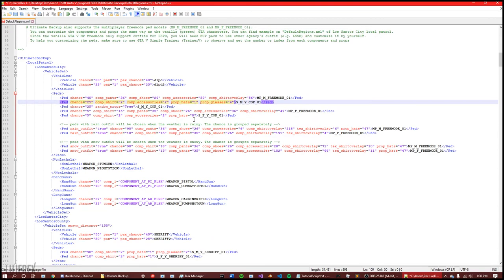There's not really a reference sheet for the numbers, because it's not the exact same for every single person. Everybody has different clothing in their game. Everyone has different shoes, uniforms, different things like that. It would have to have literally 1,000 reference sheets, so it wouldn't really work that way. But if you do need help with this stuff, go to Mod Support 1 and Mod Support 2 in the Discord server, which I have a link for in the description below if you're watching this on actual YouTube. We'll try to help you guys with this. Again, this is only for Unlimited Backup. This is not for any other plugin out there.